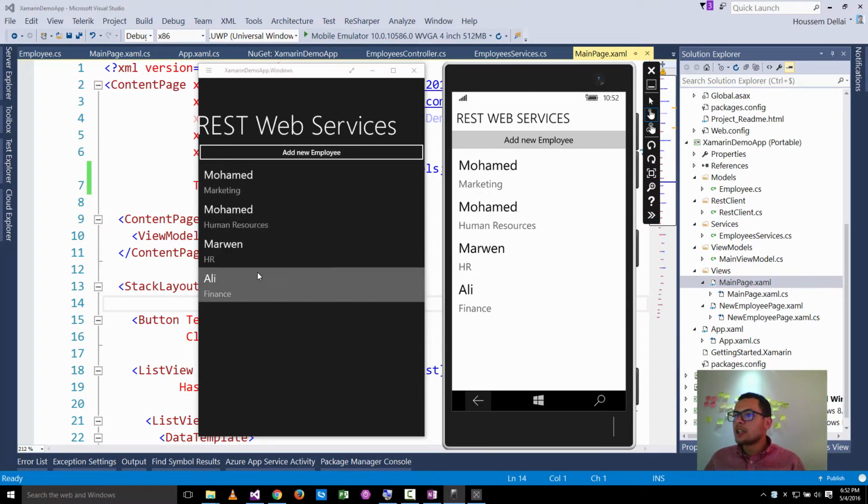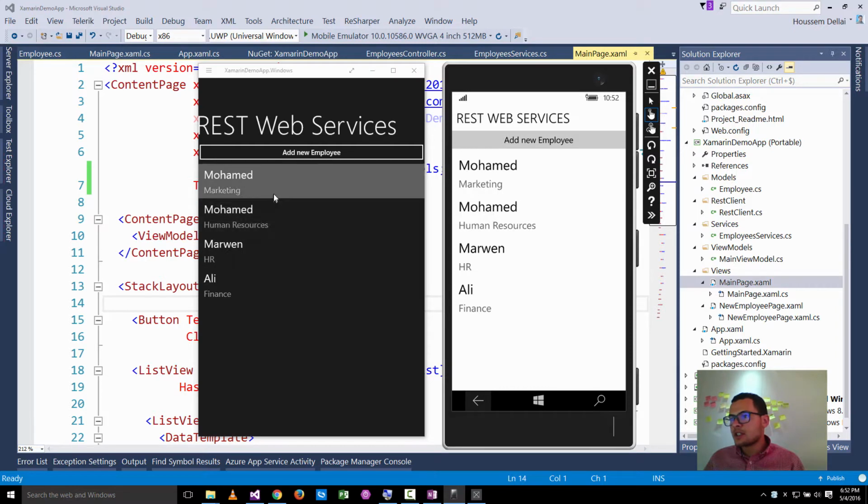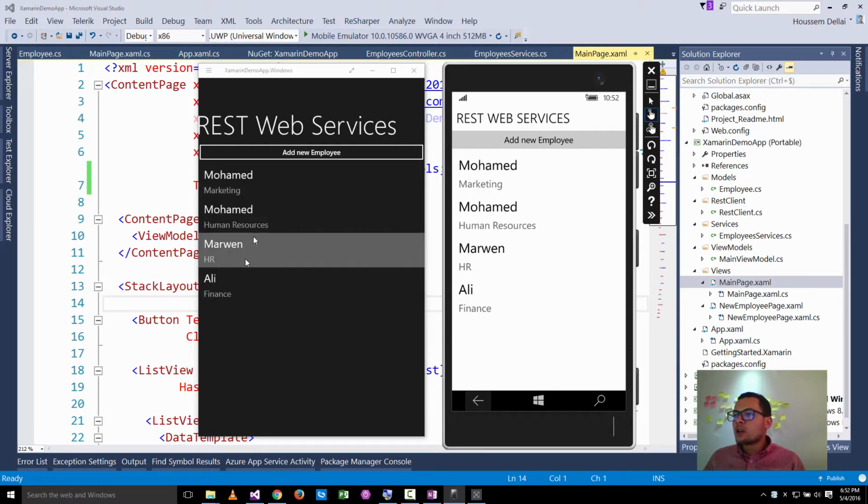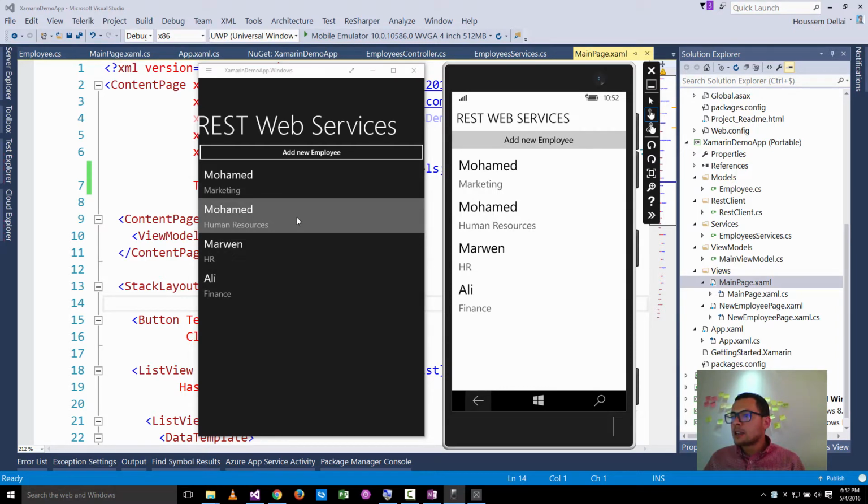But here, let's say I want to edit some existing employee. I can do that by clicking on one employee. Then by clicking on it, I want to go to another page in which I'll have the possibility to edit an employee.